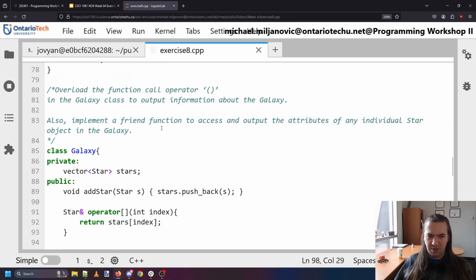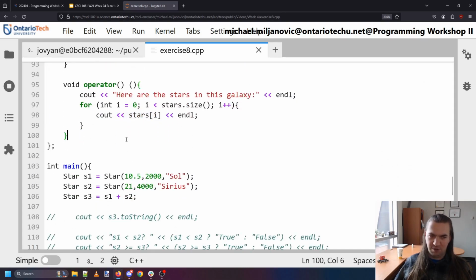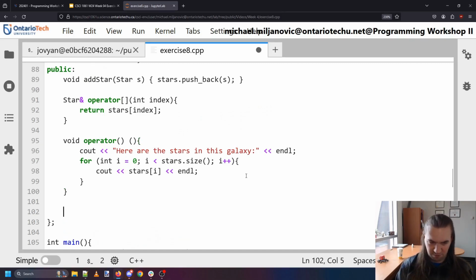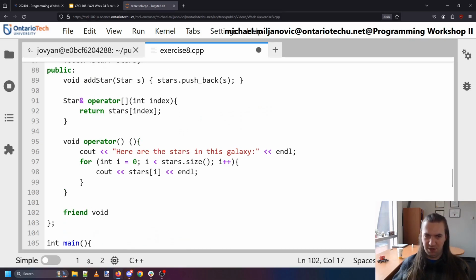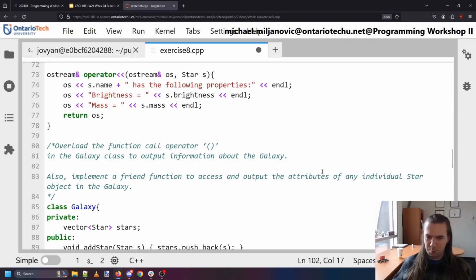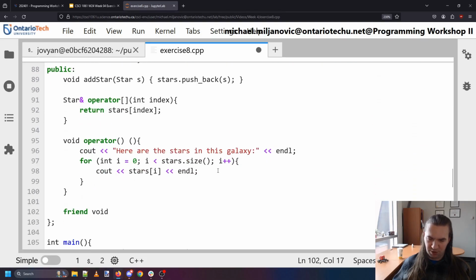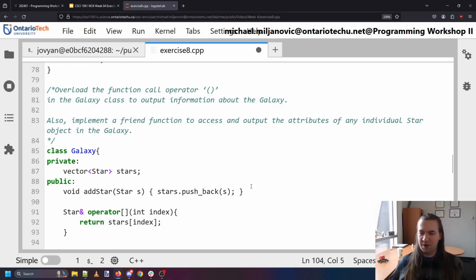So I think what this means is it wants to have a friend function. Now, this is going to output stuff. So it's friend void, returns nothing. Output the attributes of an individual star object. And what is my parameter for this?